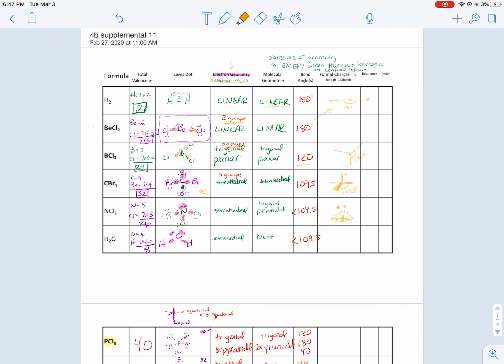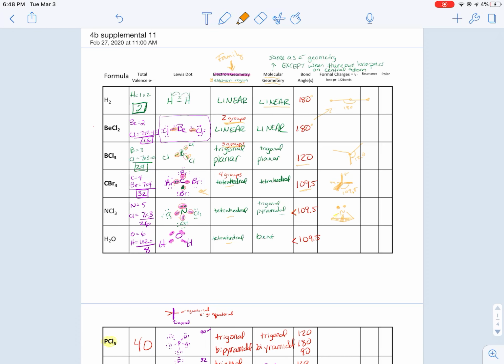So this is like the family name, or I told people in class like kingdom, phylum, genus, species. You could think of this as the kingdom, and then the molecular geometry is sort of like the phylum in a way, or some lower level. So the main category is the family, and then molecular is a clearer way of describing the shape. The reason that all 3 of these are tetrahedral is because they all have 4 regions. You can see them highlighted. So they all have that same basic shape, so they all have the 109.5.